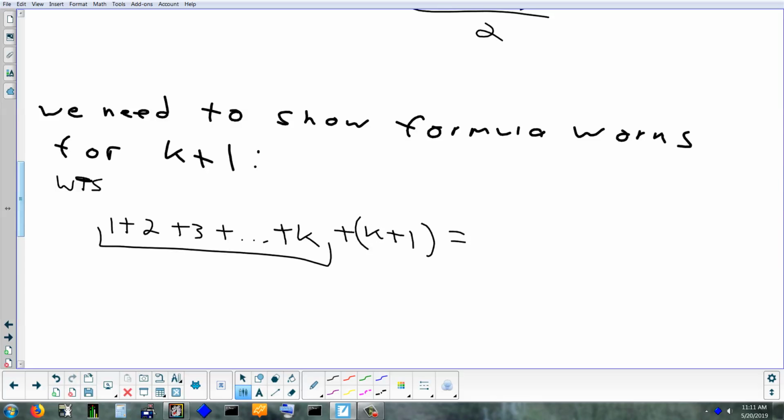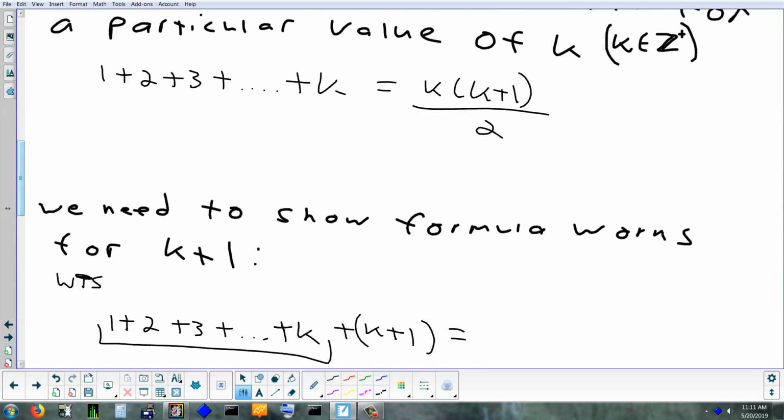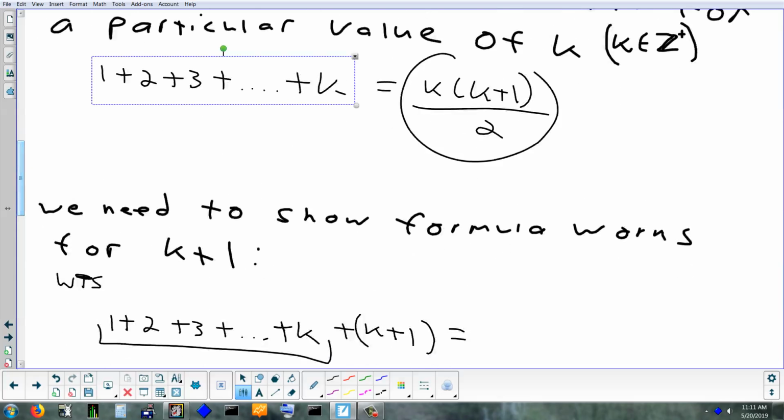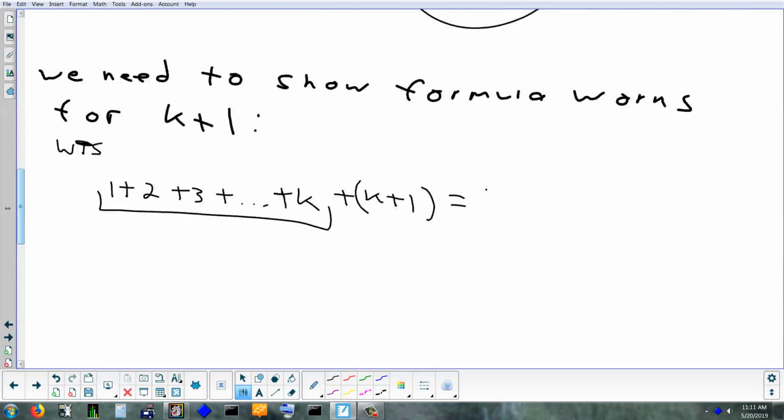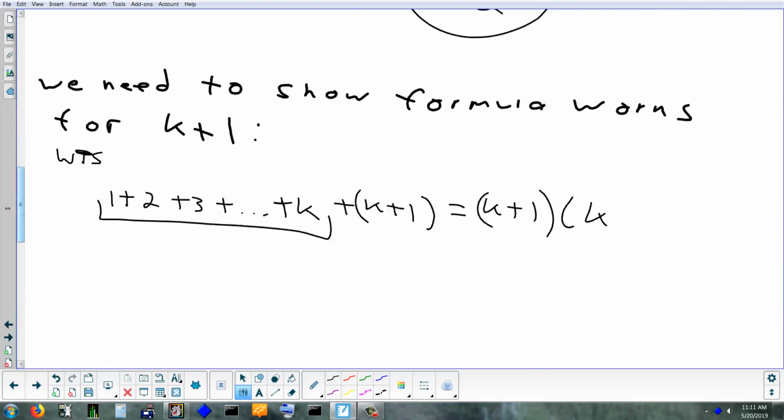So here's where the induction is kind of coming in. I'm saying my formula works up to a certain value. I want to prove that it would work if I do the next one after that. And then you'll have that domino effect if it works for the one after. Okay? So basically we're just changing k to k plus 1. So the next term after this one would be k plus 1. And the one after k plus 1 is k plus 2, over 2.